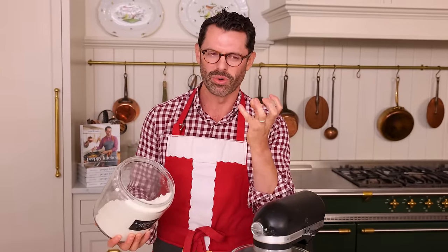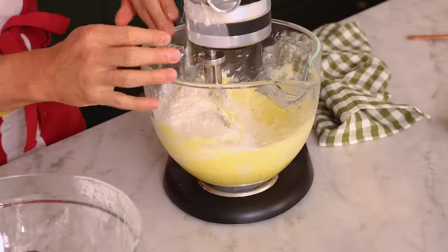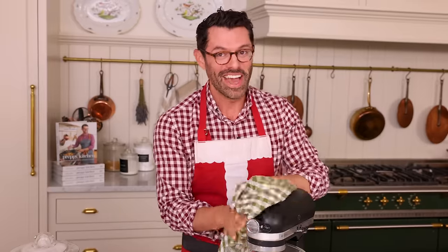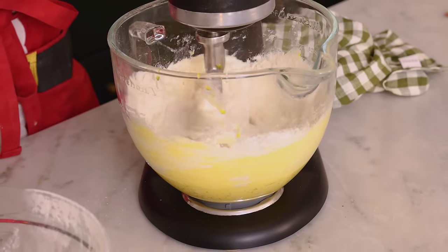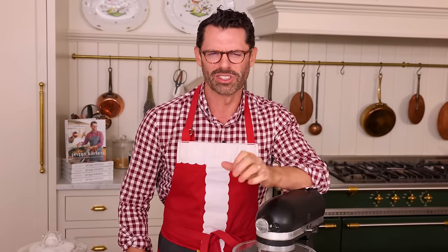This is all mixed up and it looks great. Now we're gonna measure out three cups, or 360 grams, of all-purpose flour. These cookies are really like a shortbread style, except they have the egg yolks in them, which makes them a little bit more substantial. Shortbread has that melt-in-your-mouth consistency, and these are gonna have just a little bit of a crunch to them. Time to add our flour into our wet mixture. We're gonna mix this on the lowest setting until it is just combined or almost combined. I always like to finish off my batters by hand, because then I know I've taken it just to being mixed and I'm not over-mixing the flour, activating the gluten, and having tougher cookies. They should really have a tender, melt-in-your-mouth quality to them.